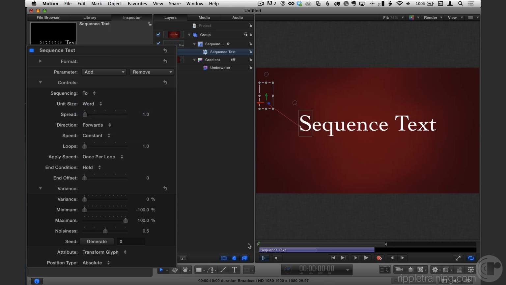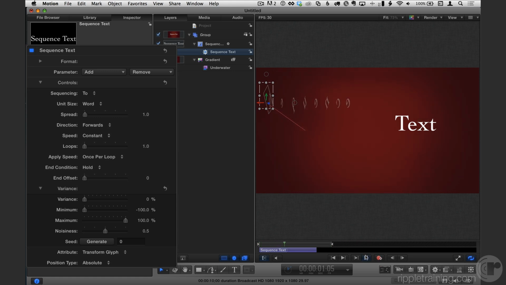So if I choose word, let's make this shorter now. Then the entire word will animate off one after the other instead of individual letters. And that can be great if you have a lot of text that you want to bring off, or you have bullet points and you want to bring them on. In fact, for bullet points, a good idea would be line, which affects the entire line at a time. So if you have a bunch of bullet points, it's a great way to animate each one on.